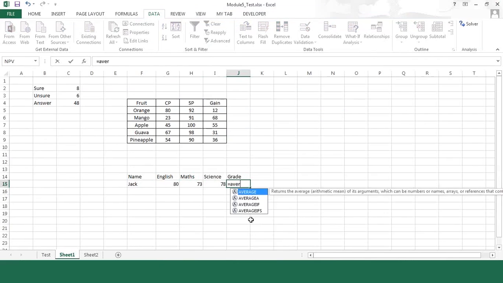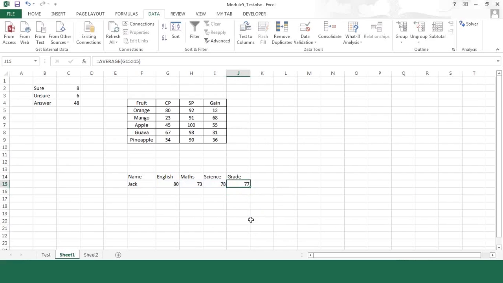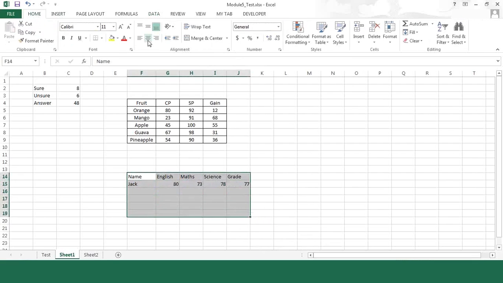You can say average and then these three numbers and close it. So this becomes the average, means the final grade what we wanted. So 77, Jack got 77 as a grade. Now let's try the solver for Susan.